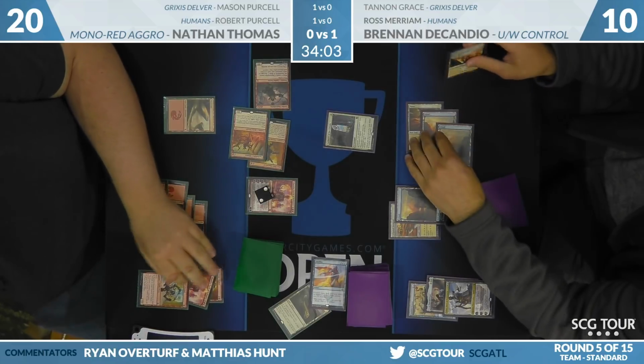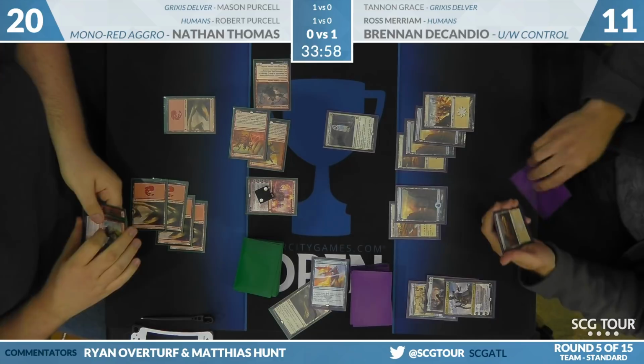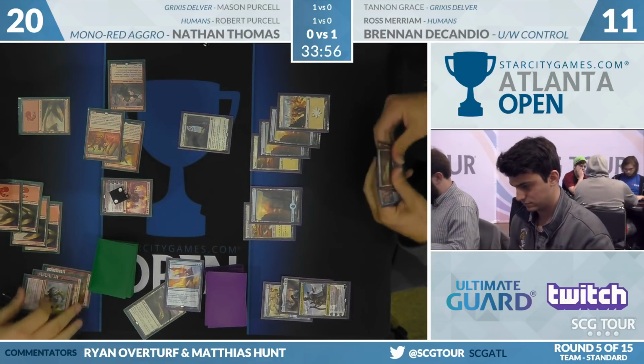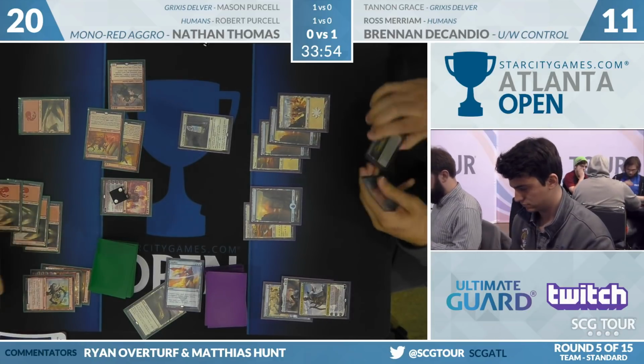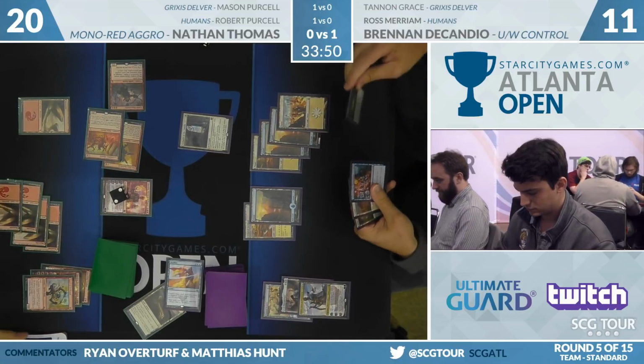So Nathan, all cards on the table, but the table's pretty good right now with Brennan at 10. He will need to find some sort of answer. Like to have a Fumigate or a Settle the Wreckage here. Yeah. Well, even then, the Chandra will be hard for him to beat. Yeah, you got to do something about that one.